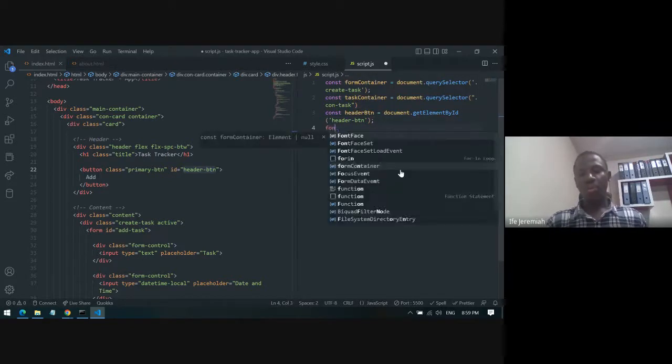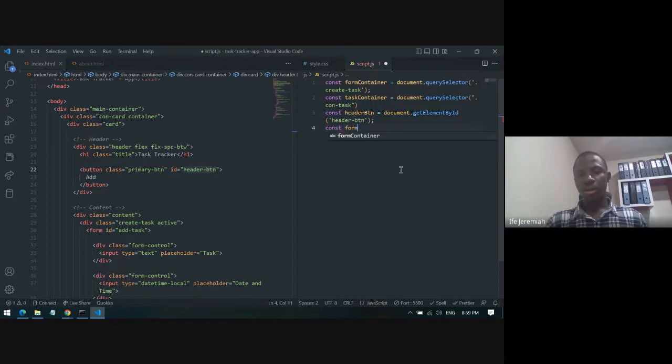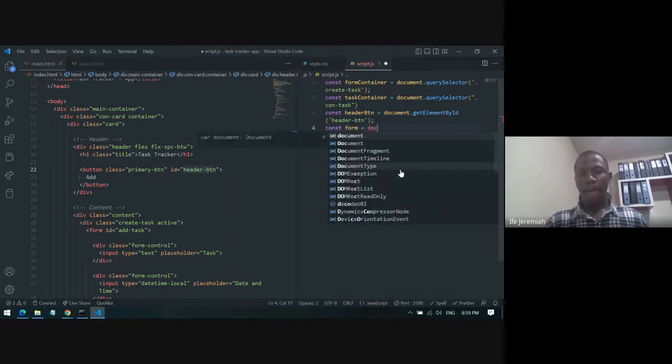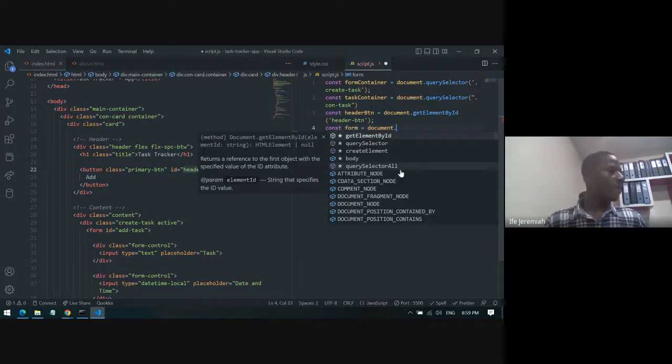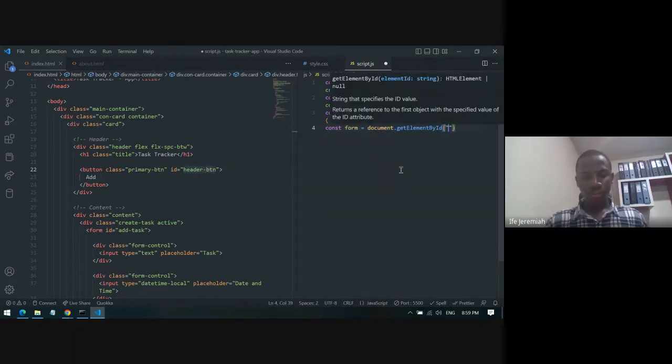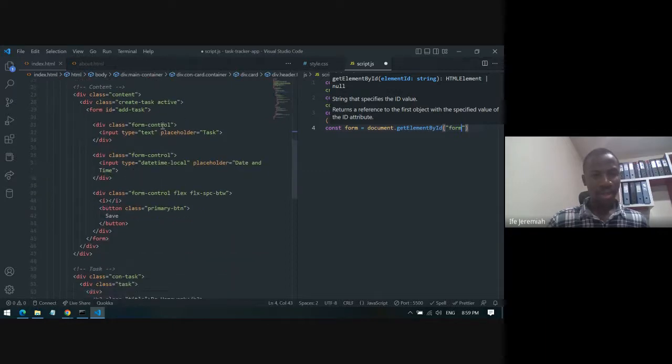And we need a form. Get element by ID, form, right? This is the form right here.